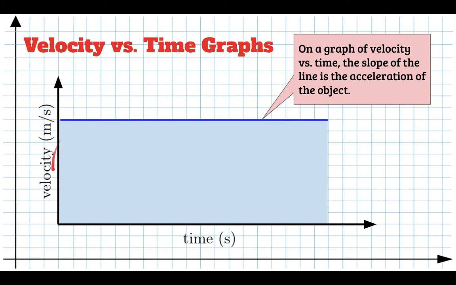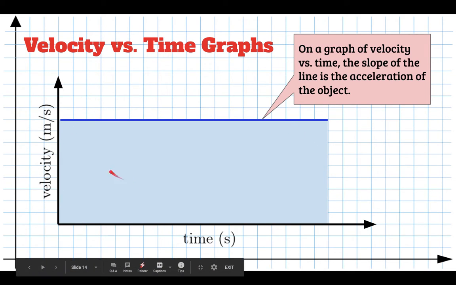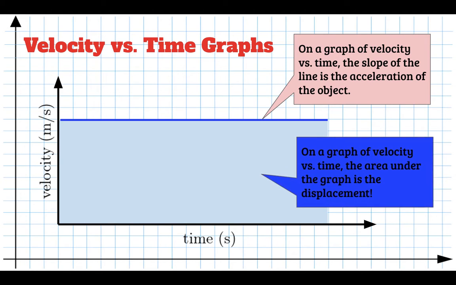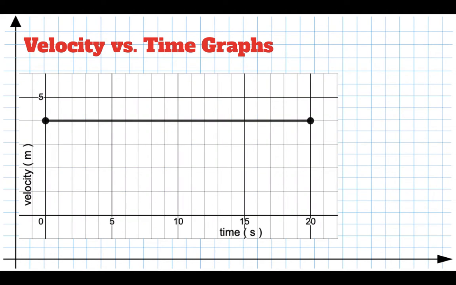Okay, so this has to do with the fact that the slope of a displacement versus time graph gives you the velocity, and so the area under a velocity versus time graph tells you the displacement. So if you have a graph of velocity versus time, not only will the slope tell you the acceleration, but this area underneath the graph tells you the displacement, how far the object has moved from its starting point during the interval of time of interest. Okay, so let's just take a look at that.